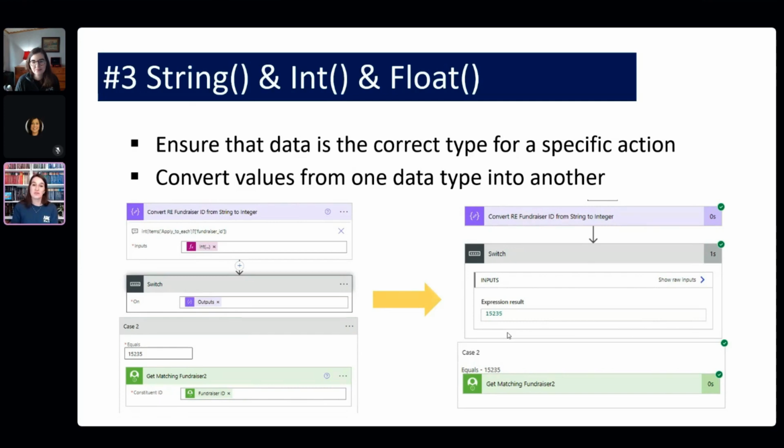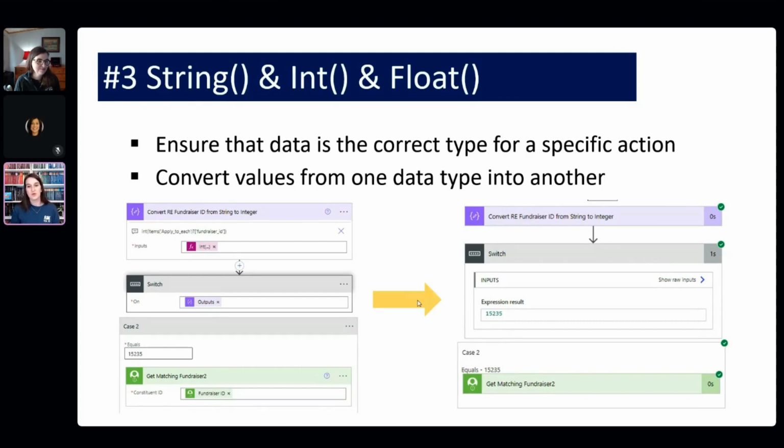So zip codes are numbers, but they're stored in databases as a string. There are places in Power Automate where you will run into issues that you can't identify because Power Automate thinks it's looking at a number, but the database thinks it's looking at a string. You can solve this by changing the data types of some of your data points to make them match up so that Power Automate knows what it's looking for.